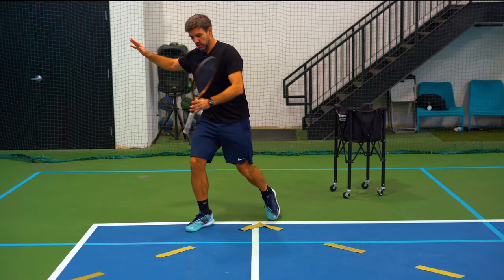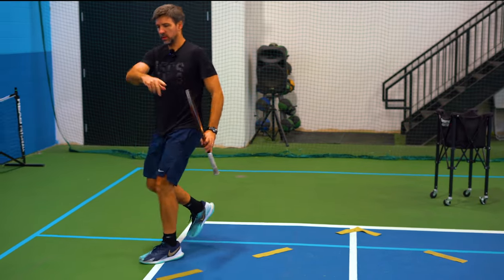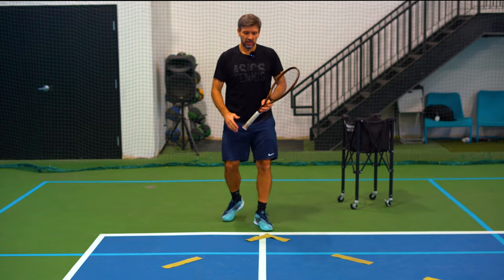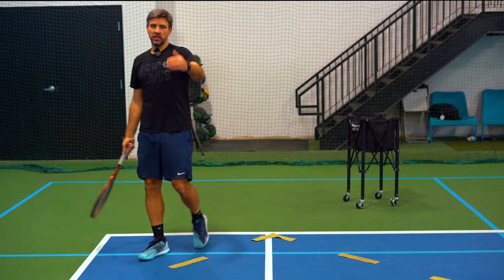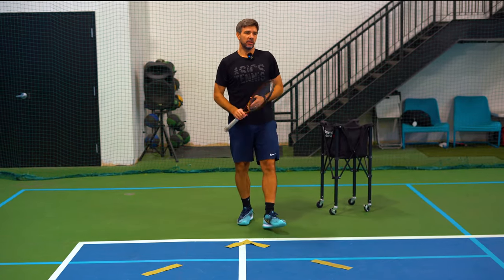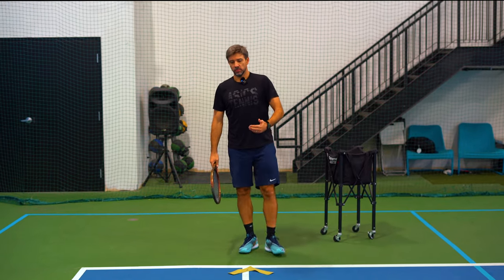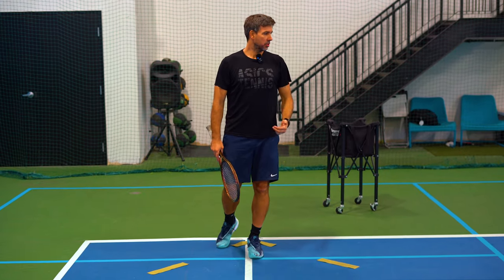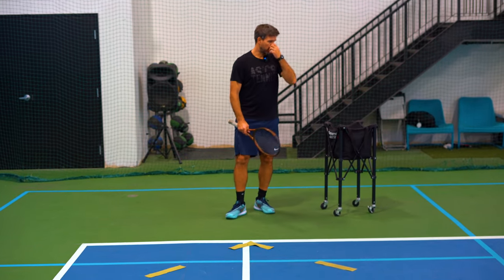Sometimes you might go from here to here, or here to here — it depends on the incoming ball. But the idea is that you have to make the weight transfer and hit the ball deep. Take time away from the opponent and give yourself enough time to set up. It all depends on your depth. If you return very well, you can move in and approach, or just recover back and start building the point from the middle of the court.